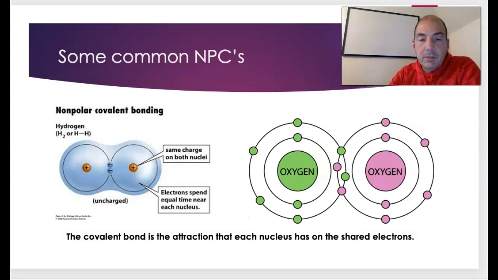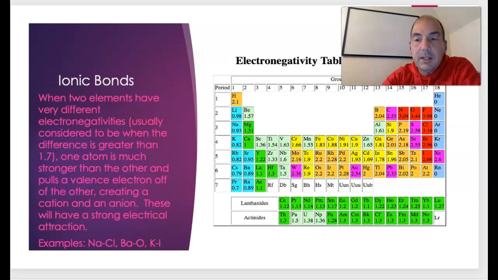At the other end of the spectrum would be ionic bonds. Now we're going to throw out a number just for reference sake, but really, again, we just want things that are very different in electronegativity. Okay, so I'm going to reference this number 1.7 briefly here and never again in this class. Okay, if we take things that are really high in electronegativity and things that are really low in electronegativity, then it is very ionic. Okay, so sometimes we talk about percent ionic character, blah, blah, blah. That hasn't been on the AP exam in years, so not going to talk about it.